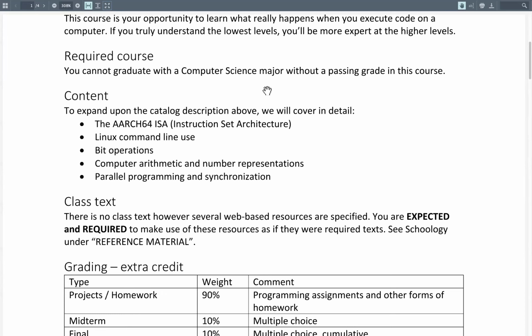You'll be learning a lot about bitwise operations, which probably you have not done much of so far. We'll find out how computers store and use numbers, and we will learn a little bit about parallel programming and synchronization of tasks that are executing in parallel. There's a lot of material here. It's an awful lot of fun.